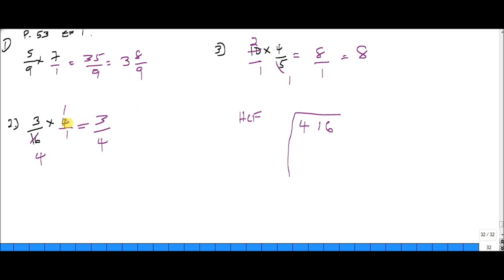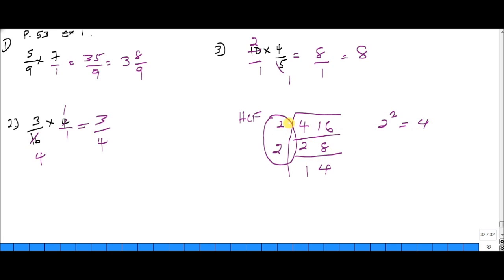Students always ask, so sir, why you say 4 into 4 1 time and 4 into 16? When we are reducing, we try to find the highest common factor of these two numbers. So let's say use 2. 2 into 4 would go 2 times. 2 into 8 would go 8 times. 2 again. 2 into 2 one time, and 2 into 8 4 times. Now we can't go any further, so we multiply what's on the outside. So 2 squared is equal to 4, because 2 times 2 is 4.